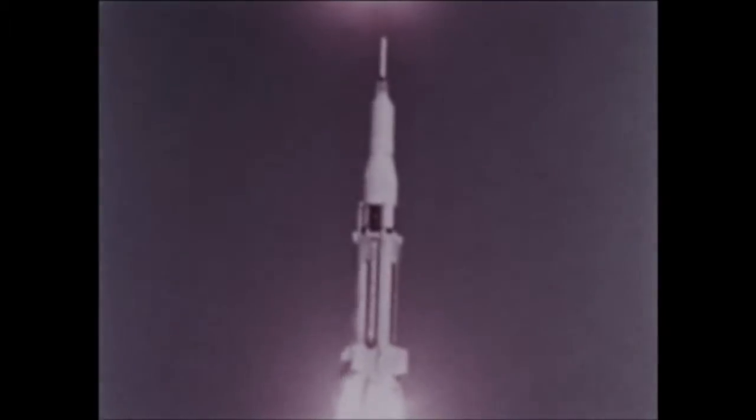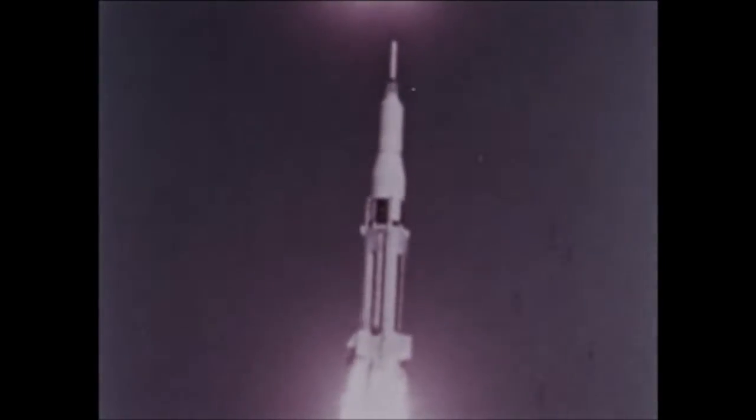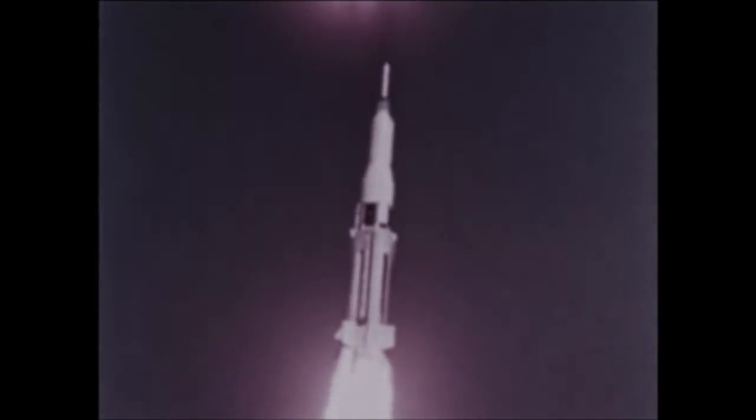The SA-9 booster was the last to be built at Marshall. The two remaining Saturn 1 boosters were built by Chrysler at Marshall's Michoud operations. The first stage burned for 145 seconds, and separation occurred satisfactorily. The S-4 stage burned about 474 seconds, at which time the programmed cutoff velocity was obtained. S-4 stage flight was satisfactory. The first flight of an operational unpressurized-type instrument unit was also successful. The Apollo command and service module was jettisoned from the second stage by spring mechanisms, leaving the Pegasus wings free to unfold as revealed by onboard TV cameras. The wings successfully deployed to the full open position. Pegasus A is presently obtaining information concerning quantity, size, and velocity of meteoroids in the near-Earth space.